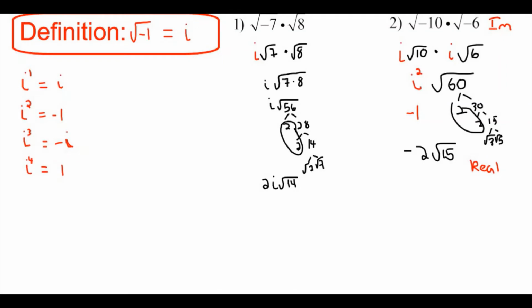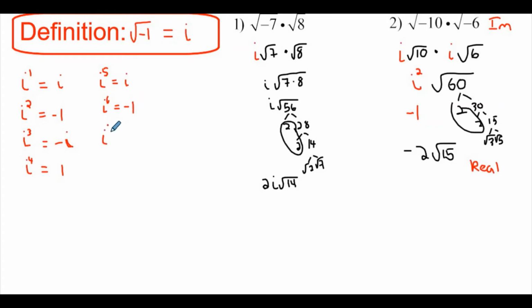So if I were to take a look at the next set of this, if I had i to the fifth power, i to the fifth power would be like multiplying i to the fourth and i to the first together, so we would be right back at i. And i to the sixth power would be like multiplying, you could do it two different ways. You could do 3 cycles of this, is probably the easiest way, because 6 would be this times itself times itself. So -1 times -1 times -1, hey, we're back to -1 again.